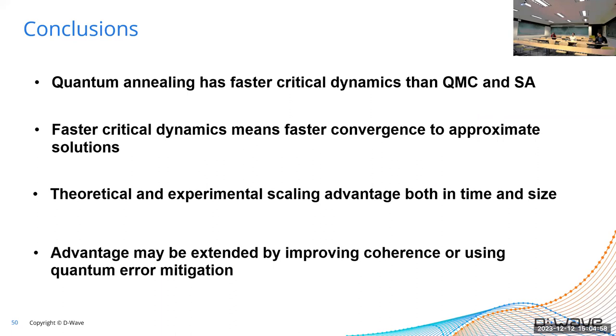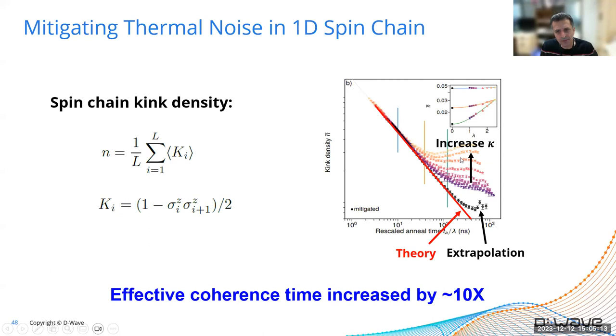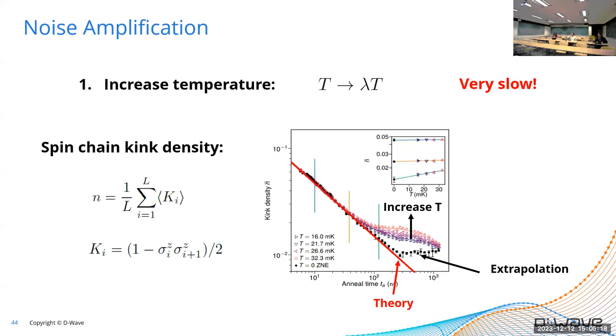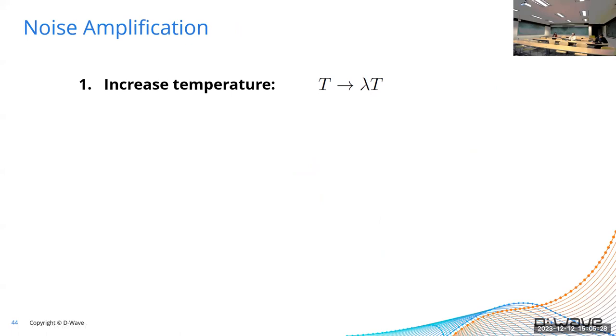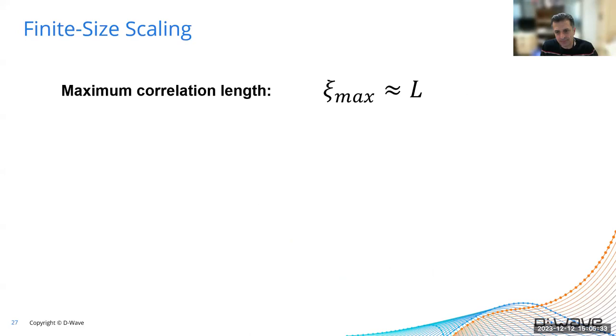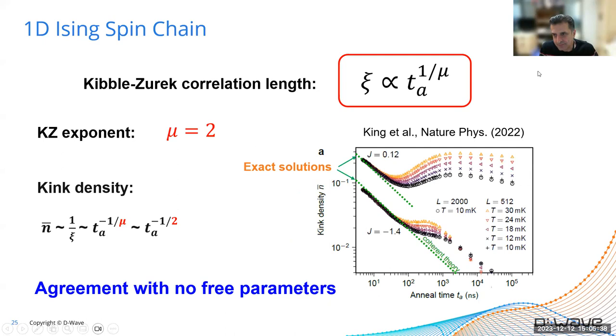In the 1D Ising glass, at very long anneal times, it looked like the order of the different curves corresponding to different temperatures inverted. If you go back to that figure for the 1D Ising glass, this one or the temperature one? Sorry, way back. This one? This is the 1D Ising glass as a function of temperature. This is the new data, but you may be thinking of the 2022 paper. Okay, I can show that. Yeah, this one. Very long times, past 10 to the 3, the order is actually inverting from what I'd expect.